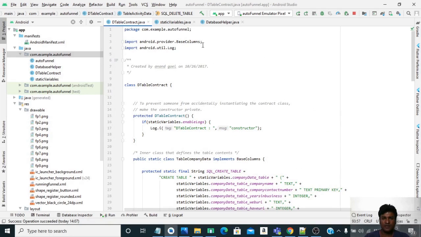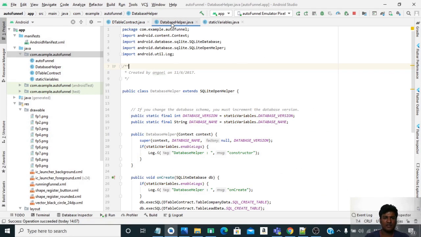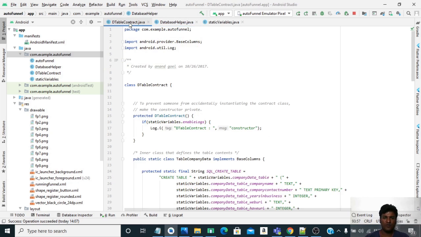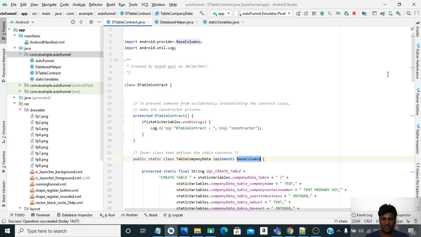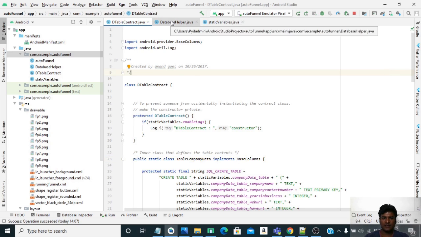So we will be using this class in the database helper, because this is the place where we define the structure of your database and create the database. So now let's see how the database helper is formed. Before going to that, let us see the packages which were involved in the table contract. So this is the package. Obviously, you do not need to remember the complete package. If I just remove it and this becomes red, Alt Enter, you just need to do import class, right? So this is how you can get the packages.